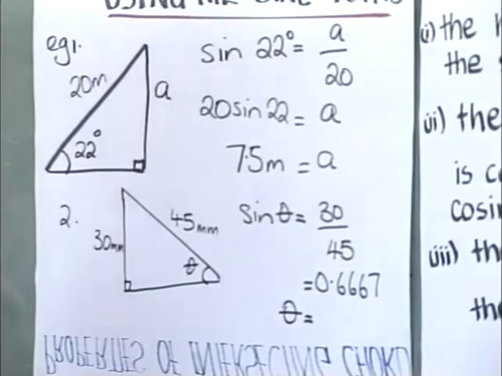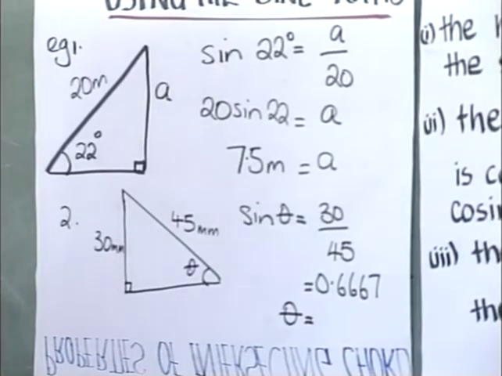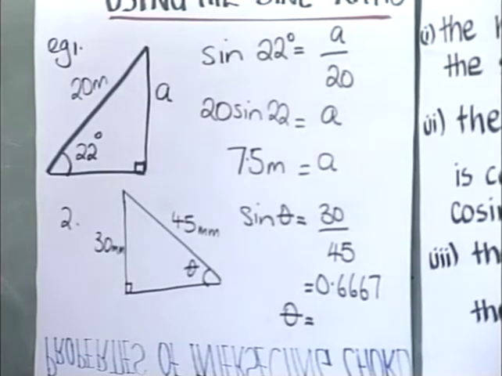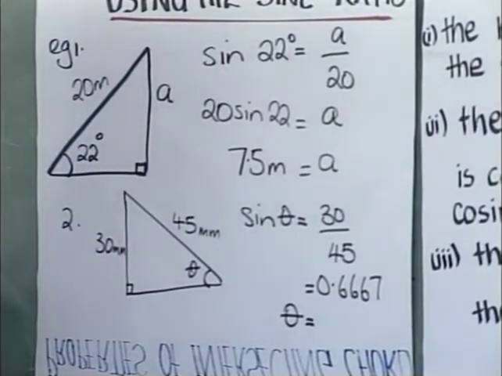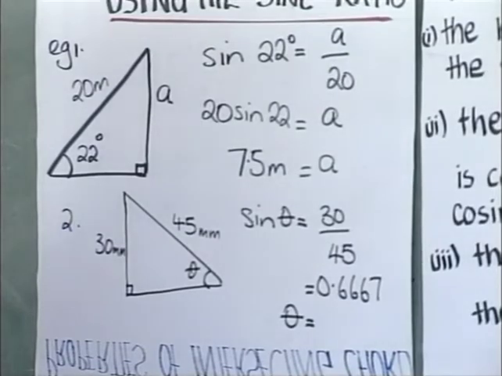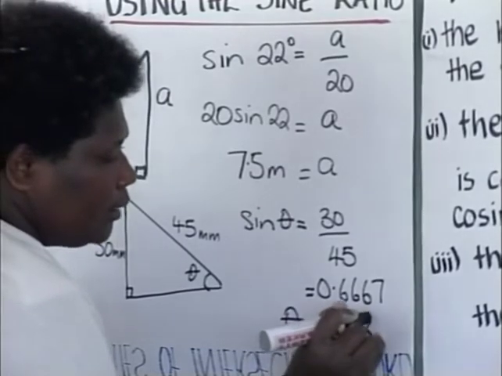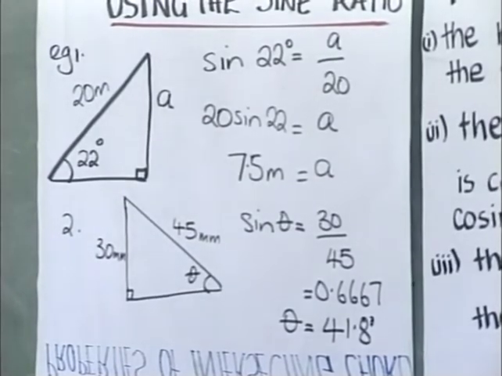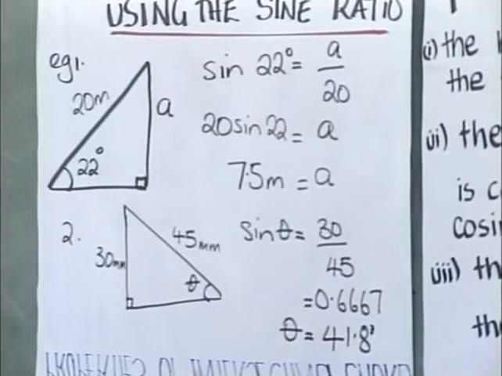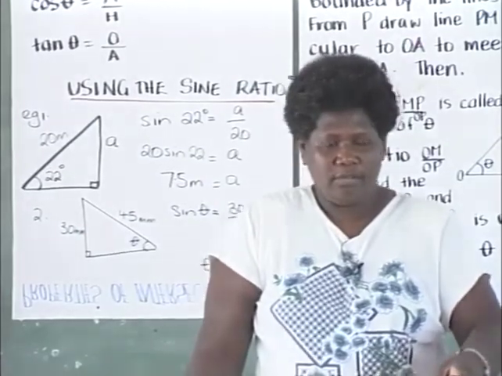You'll have to press shift. Most of you will have to press shift and then go back to sine where it says sine theta or x to the power of -1. Like I said, I've got a calculator that many of you don't have. So if I teach you using mine, you will get lost because that's not how yours works. 41.8. Do you all know what to do on your calculator? Everyone? You have to know.